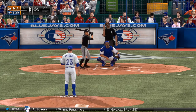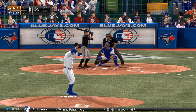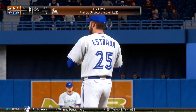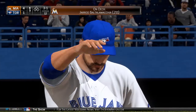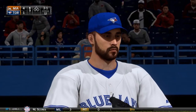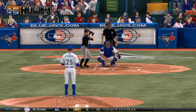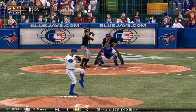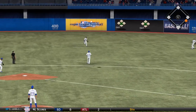Back to 2-1 now. High strikes, probably not on the docket for places he wants to be. Yeah, I mean, it's no secret. You got to keep the ball down against a team like this. If you go up every once in a while with a fastball, you'll be fine, but you're not going to last too long if you make a habit of working up there with your secondary pitches. 3-1 on the way. Fooled him a bit as this is hit high in the air towards right center and shallow.